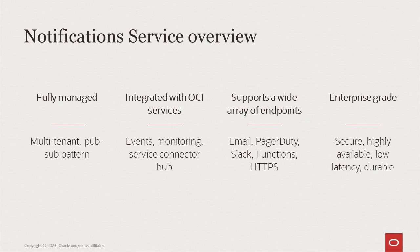Okay. And a notification service is integrated at the platform level. So for every OCI service, you can take advantage of it: whenever the state changes, you can get notified and pipe it into email, Slack messages if your company uses Slack, or even functions. And now Microsoft Teams is also getting very popular in the industry, so you can do that too. You can take this notification and route it to a pager and all those things. We provide a lot more channels is what I wanted to say.